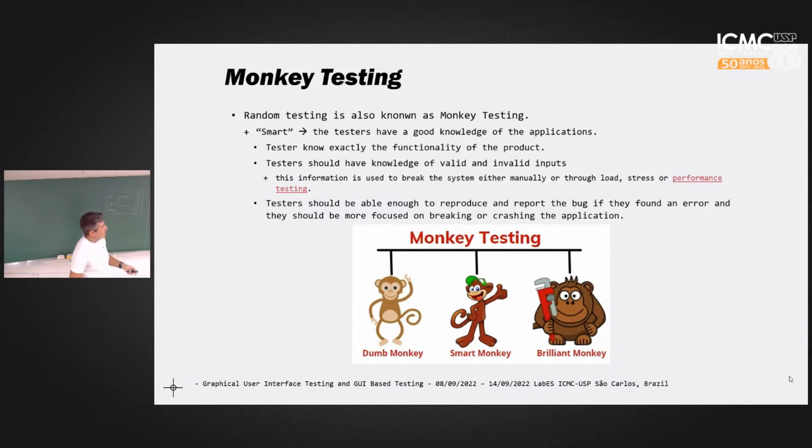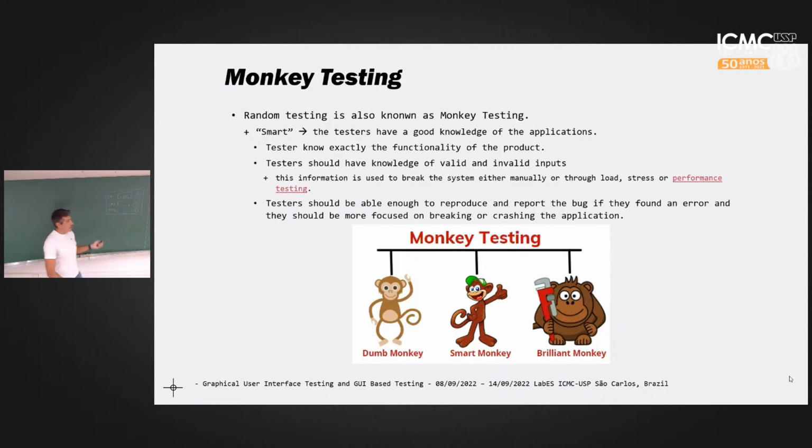So, the problem is that the tester should, in this case, be able to build an infrastructure that is able to trace the bugs. Because if the application crashes or breaks, we need to know what is the sequence of inputs that generated the crash.